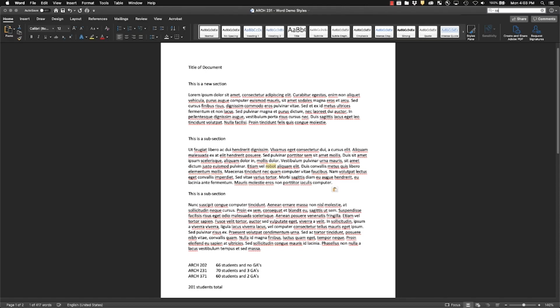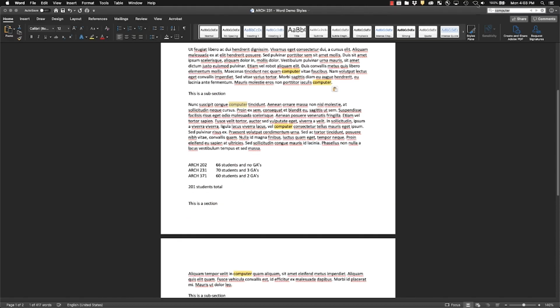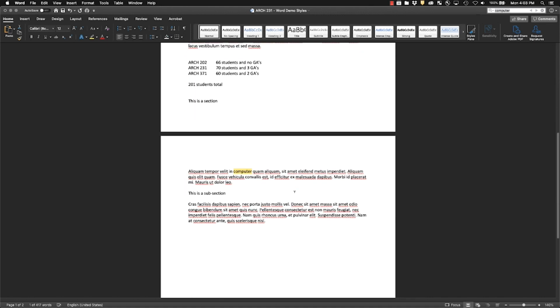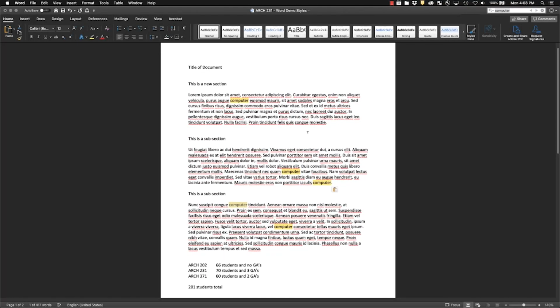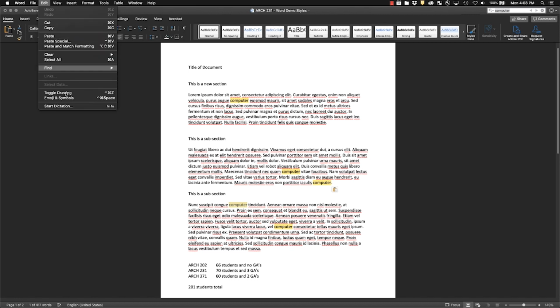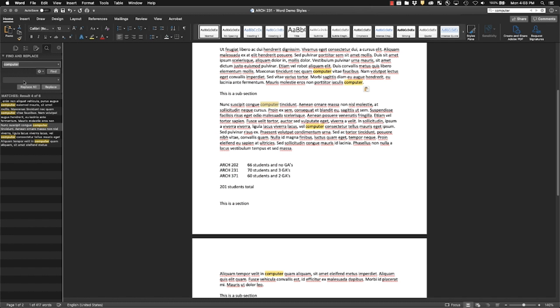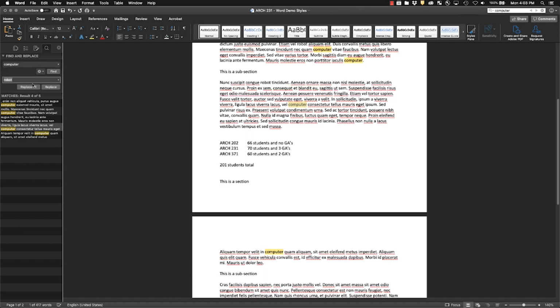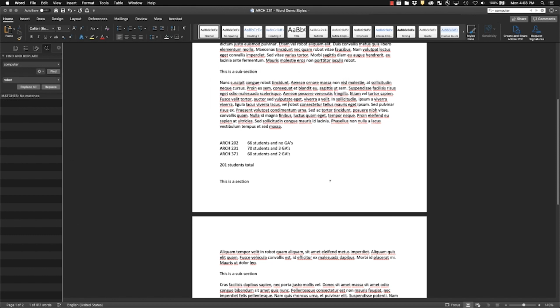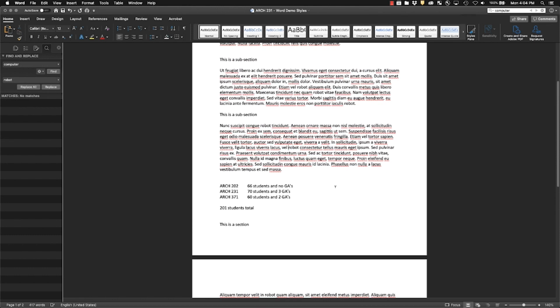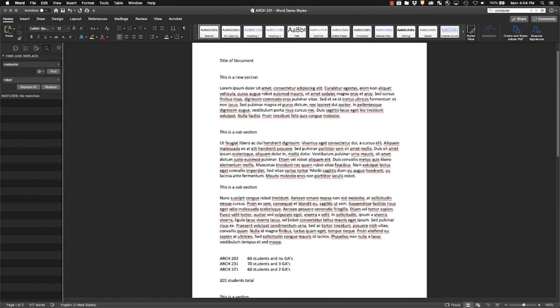So if I look for the word computer in here, I have lots of different words that show up where I've used the word computer. But what if I wanted to change that? What if I'm not interested in computers anymore, I'm interested in robots? I can go to replace, and I can say look for computer, replace it with robot, and I can say replace all. So we have processed that document. We have word processed that document, right? We've changed the data structure, and all instances of computer have been changed to robot.